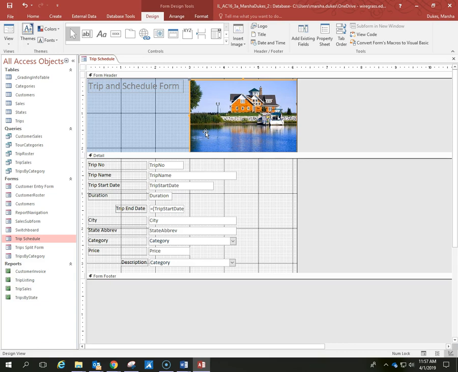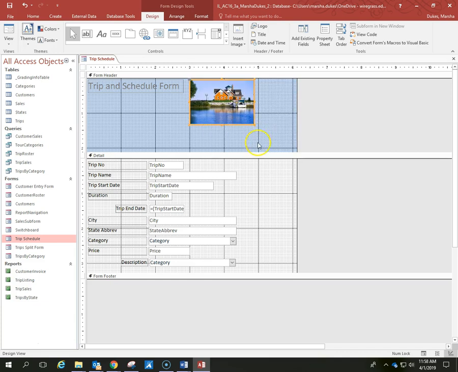So they want this to be positioned between the 3-inch and the 5-inch marks on the horizontal ruler, and 0 and 1.5 on vertical. So you want to grab the corner and drag up the corner so you're between 3 and 5, and between 0 and 1.5. Something along the lines of this.